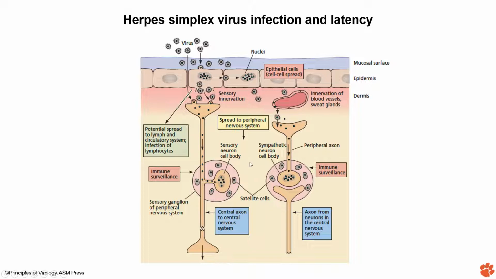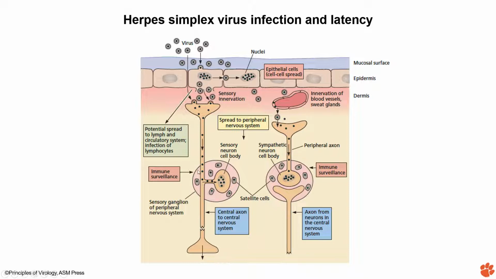On the other hand, this is from your physiology, and I'm not going into that. There could be another thing: you have blood vessels in this dermis area, and sweat glands, and these will have autonomic nervous system innervation, because dilation and constriction of these blood vessels are controlled by the autonomic nervous system. So this part is the autonomic nervous system. You have this sympathetic neuronal cell body. This is the axon for that, where it goes. It can infect your sympathetic neuron cell body as well.